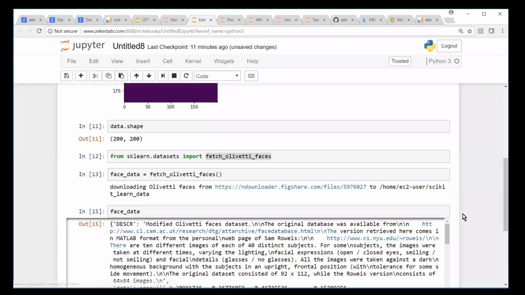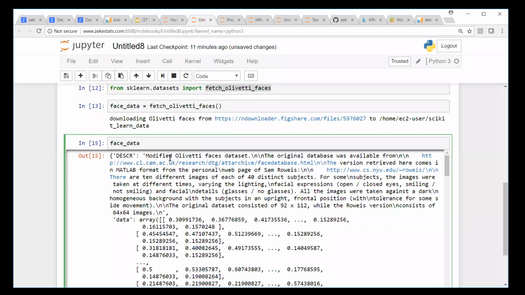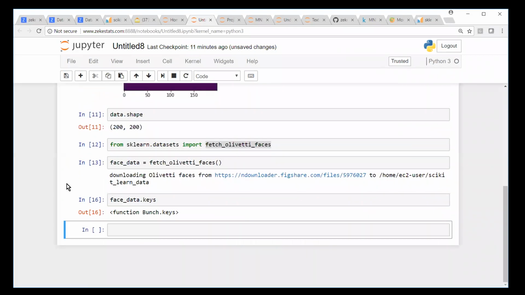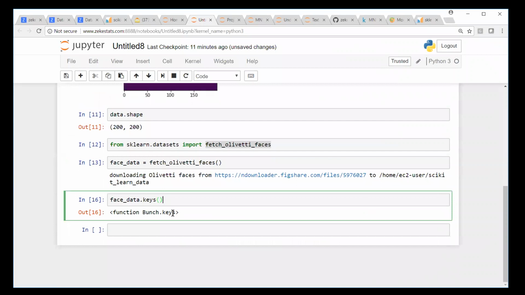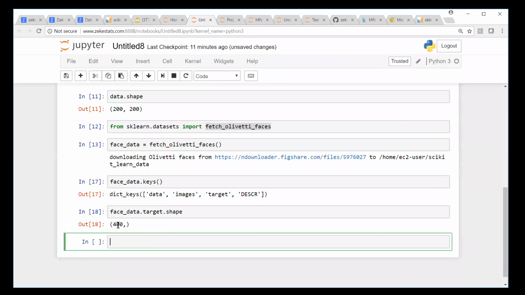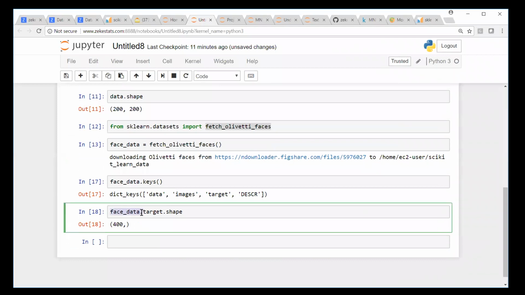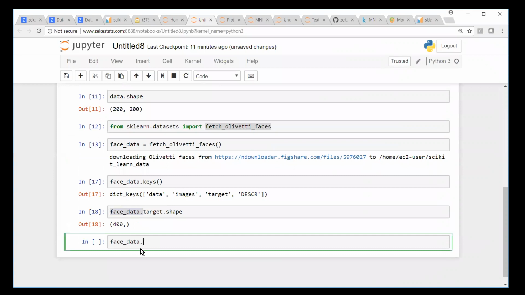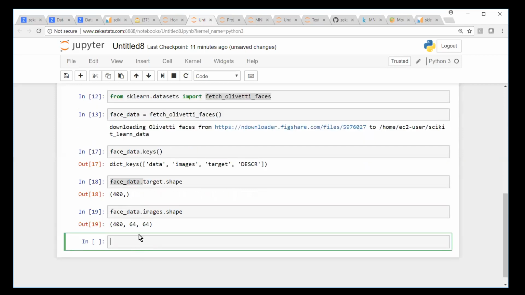Oh, the description is here, right? So you have data, images, target, description. So faces data dot target. 400 images total, right? If you want to see the data, each image is 64 by 64.